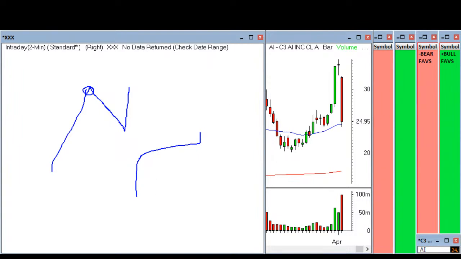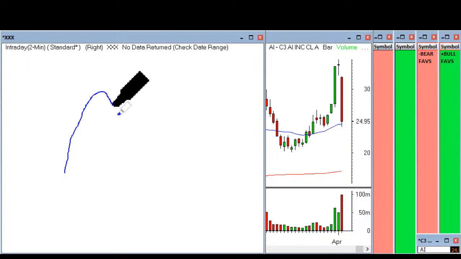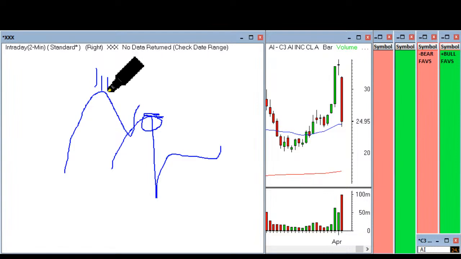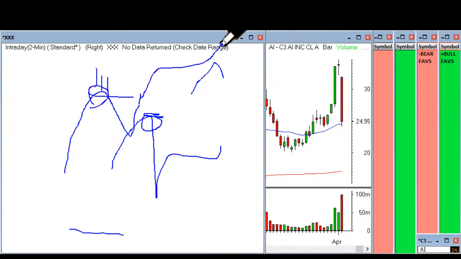Now, normally, if you're doing a pullback pattern, so here it is, and comes in, your target is a prior high. Or even if it's not a pullback pattern, you're doing a breakout, but there's that resistance up here, where the stock pulled in from. You assess how strong the resistance is based on a lot of things, such as the more candles at the top, the stronger the resistance. You want V pivots, not rounding tops. The bigger the candles, the more volume they form on, the stronger the resistance. Therefore, you should definitely look to take it up here and not look for more.